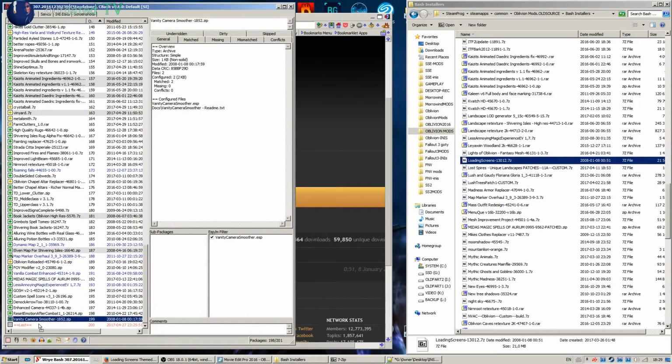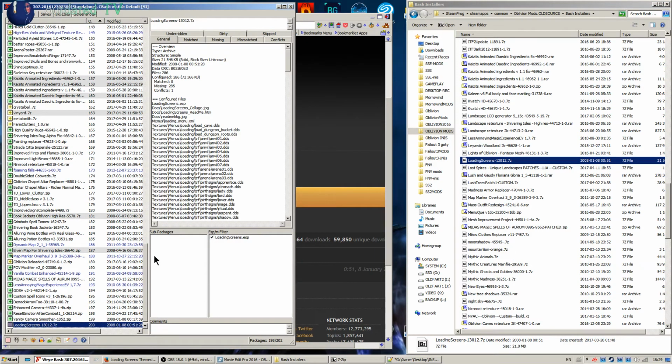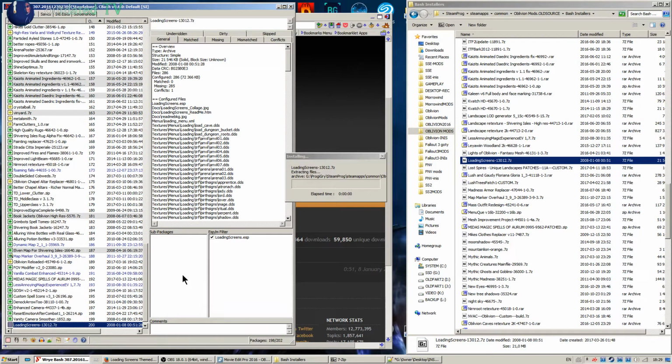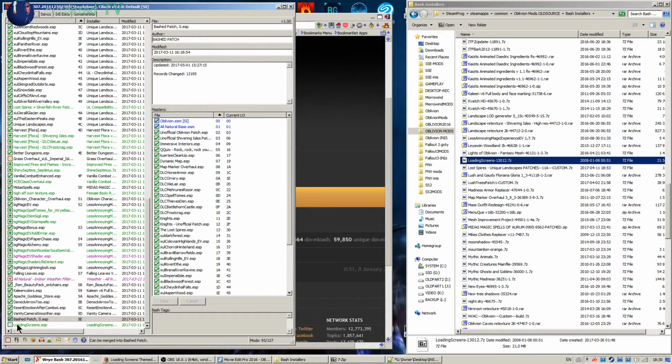Let's drag it to my installers. Contains an ESP. Install it. Go to your mods, activate the ESP and move the bashed patch below. And that's it, loading screens are installed.